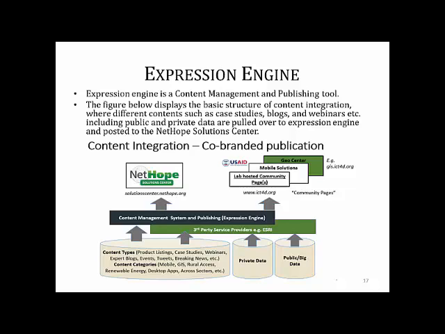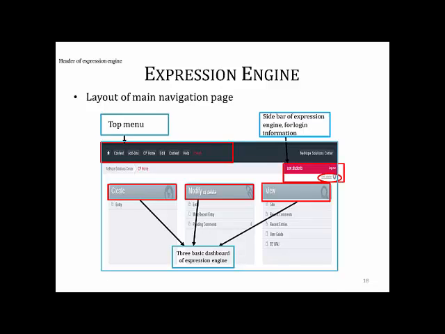We now cover the expression engine. The expression engine is a content management and publishing tool. The figure below displays the basic structure of the content integration, where different content such as case studies, blogs, webinars, including public and private data, are pulled over the expression engine and posted on the community page. This is the general layout of the community page.